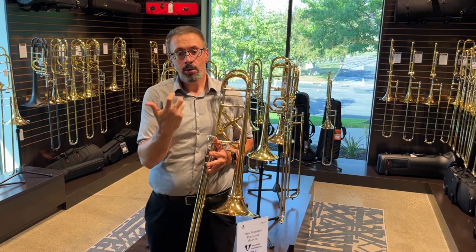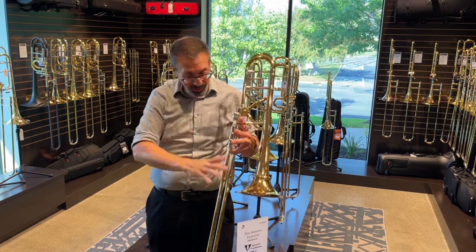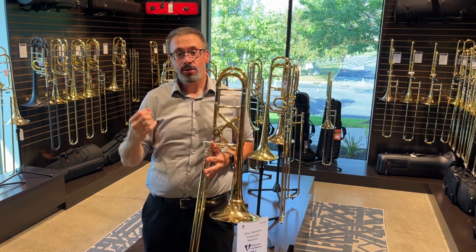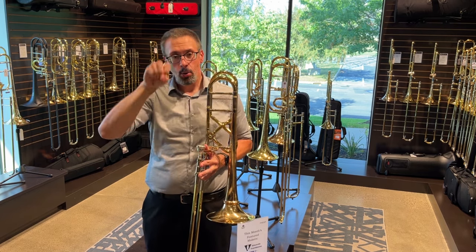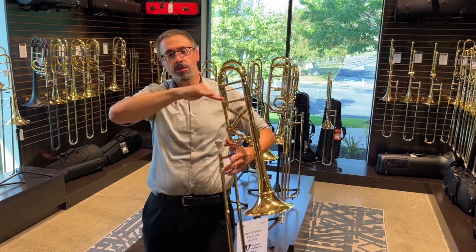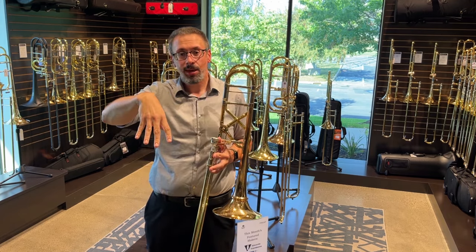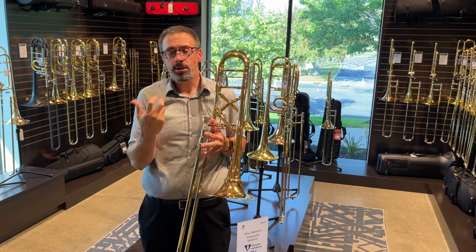As you start to push through it, you get this wonderful vibrance and almost a little bit of brilliance out of it, but it's controlled at the same time — and it's incredibly stable. I think it's a combination of the hand slide, the valve setup, the reverse tuning slide on the Artisan — everything working together at upper dynamics. I just feel like I have so much control. When I'm going through playing Tannhäuser or whatever it is, every note just drops into place. My teachers used to call it a brick-shaped note, where everything is just locked in. This feels like you're just dropping a peg in the hole — it sits there, I can really open up with it, and it fills up the room. But again, it's such a balanced sound, and it has such color to it.